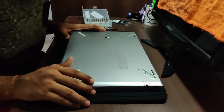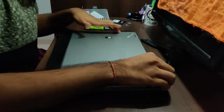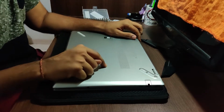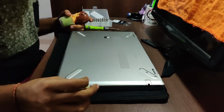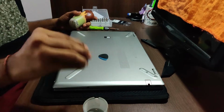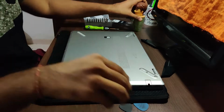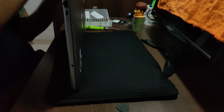Now the only problem that I have with these sort of particular models is that they don't open quickly. So you need a pry tool to open this up. What I prefer is, instead of buying those from the market, I use my guitar plectrums, and these are here. So we'll just use these and pry it out, right? So let's do it. It's a very delicate process. It's better that you do it if you know how to do it, or else you can spoil the entire laptop body.